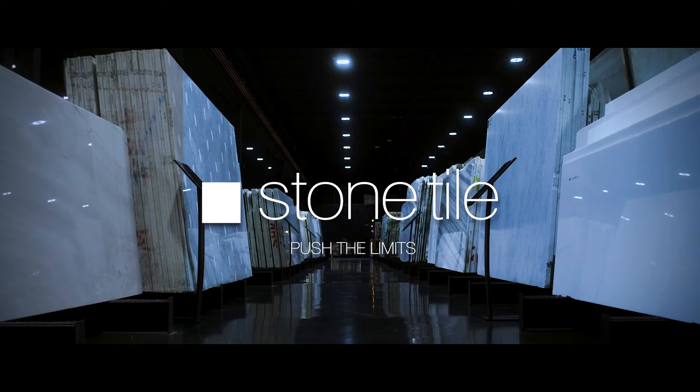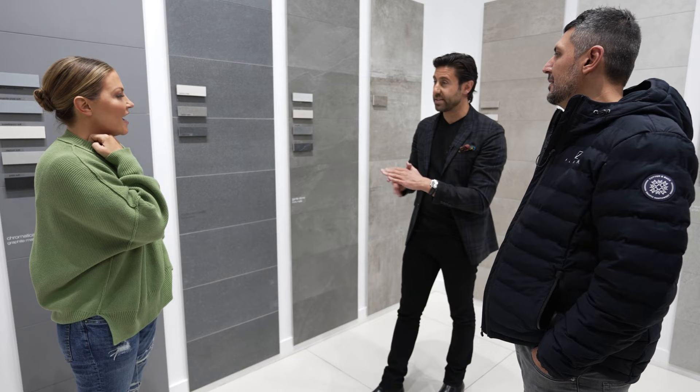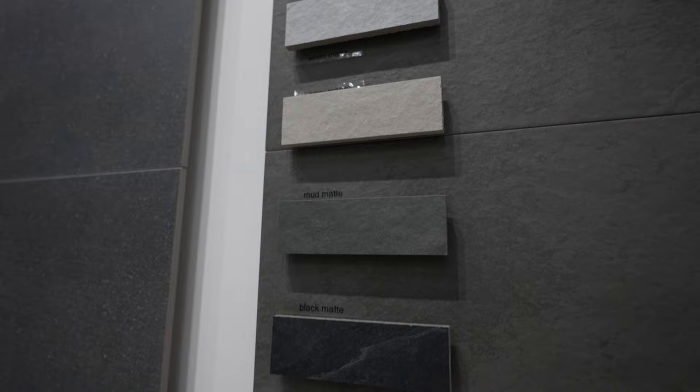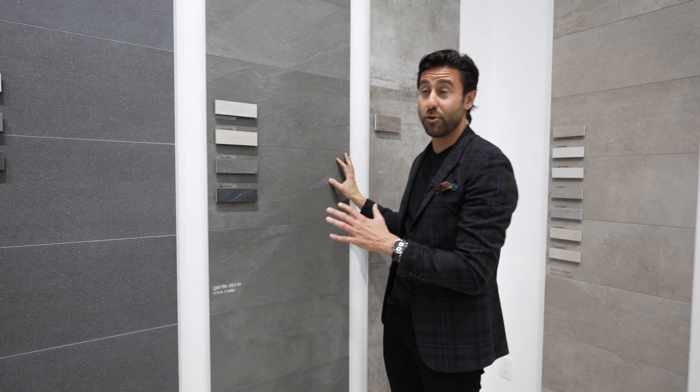This is amazing. I'm so excited to be here. We've got a good show for you right now. So I know you were looking at a couple options, but what's the inspiration for the hallway in the front? I just want something that is going to look sort of timeless but classy. So I know you were looking at a couple samples. One of them happens to be gentle stone and comes in a myriad of colors. What's really unique about gentle stone is it's trying to imitate a cleft slate product, but it's maintenance-free, very durable — especially in the Canadian climate with winter and salt. Kids and dogs?